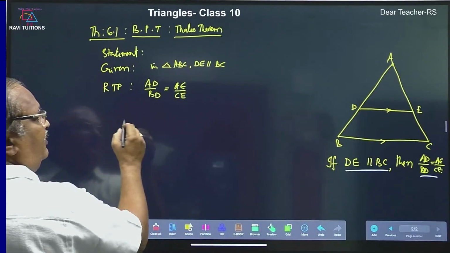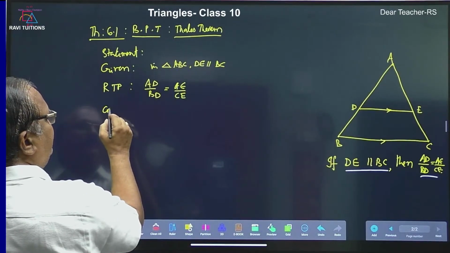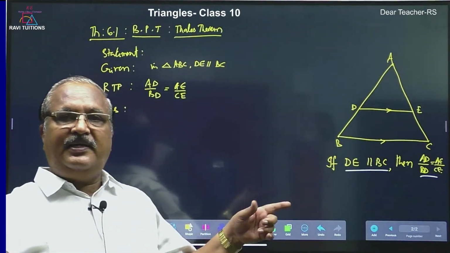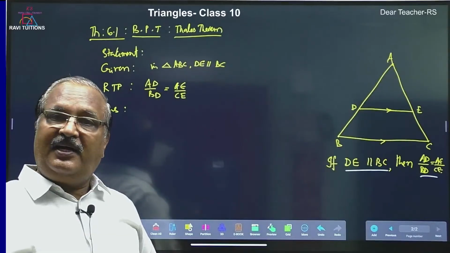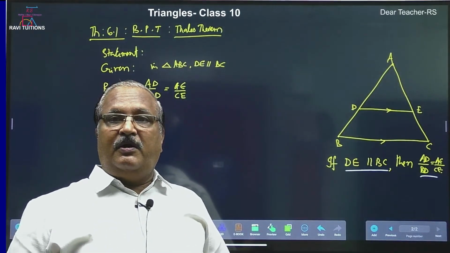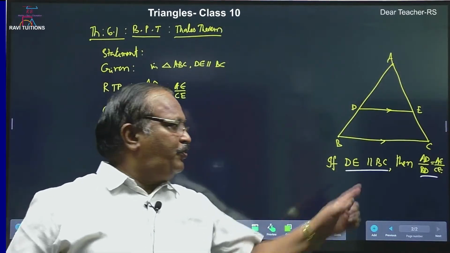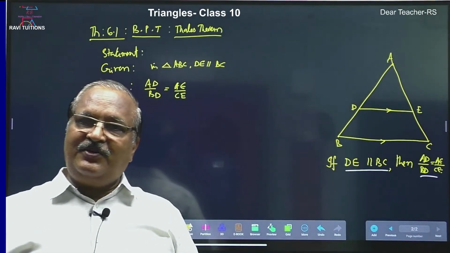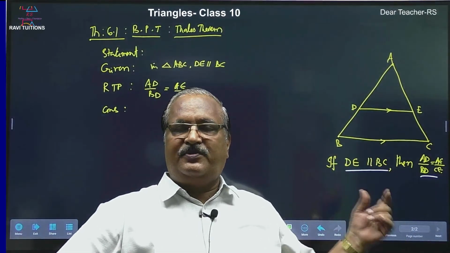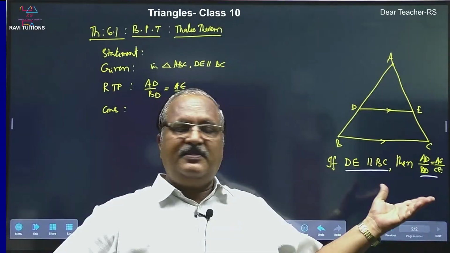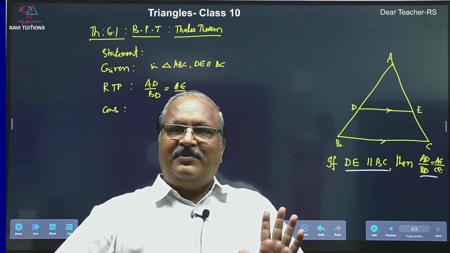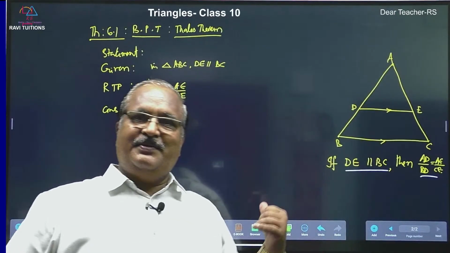Now to prove this, sometimes we need a construction, and in this theorem also we need a construction, because we have to use previous concepts to prove this. Without using the previous concepts you cannot do. So 2 concepts of 9th class we are going to use. Don't worry if you have not studied in 9th class, you can remember now.